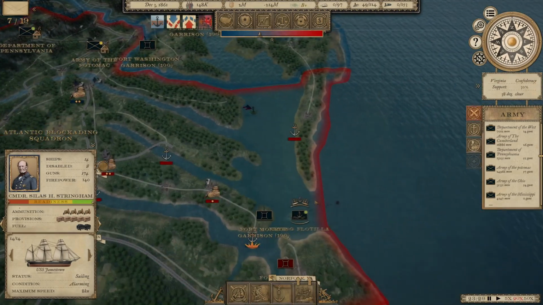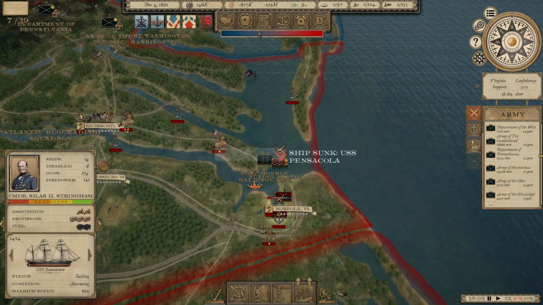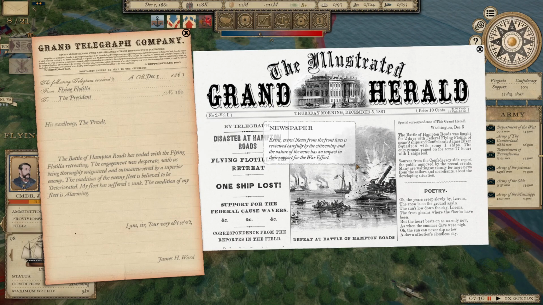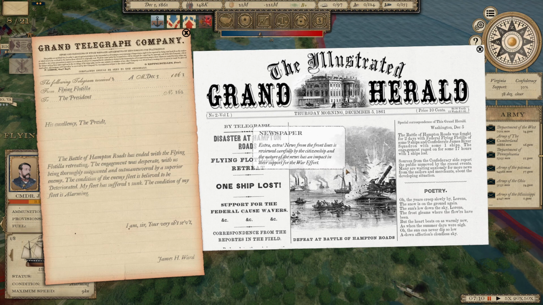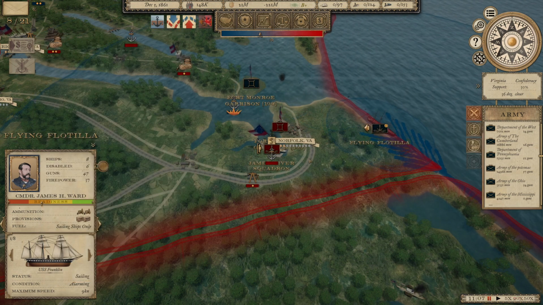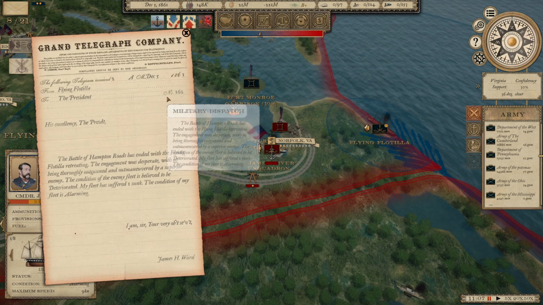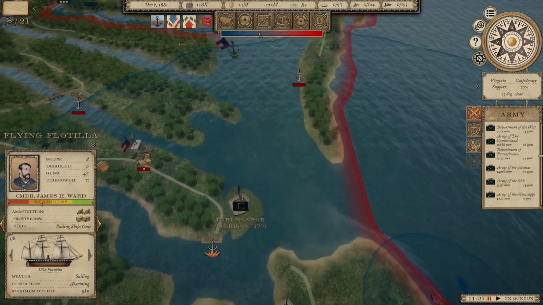All right, let's see if the ships sail up the Chesapeake. Oh shit, they're bombarding, aren't they? Oh god. The Pensacola. Get out of there, boys. Battle of Hampton Roads ended with us retreating. Oh, we fought an enemy fleet. Was it the Virginia? So we retreated. Yeah, I wonder if that was the Virginia. It doesn't give me any information there. It just tells me that we were defeated.